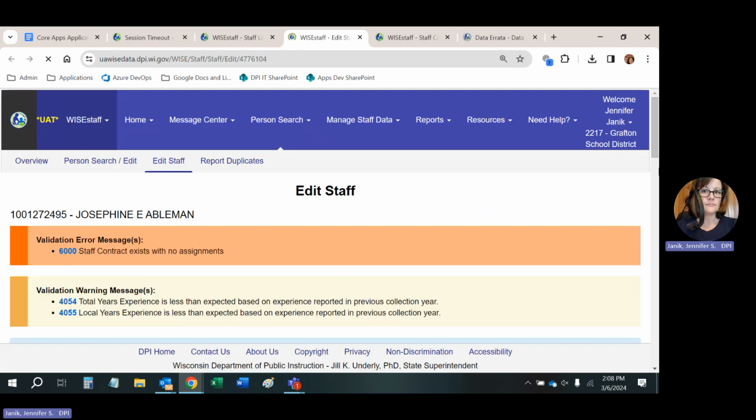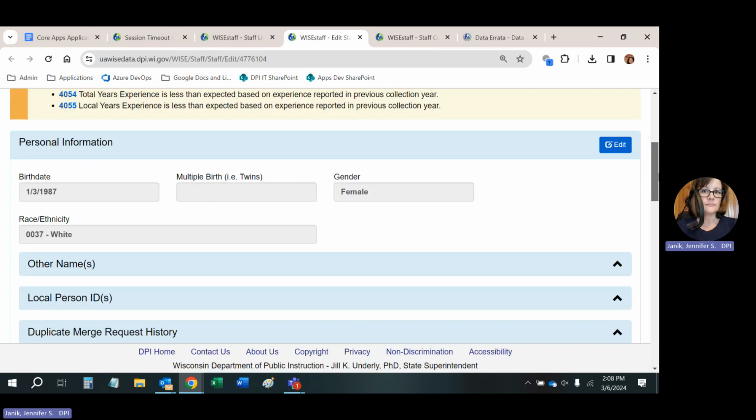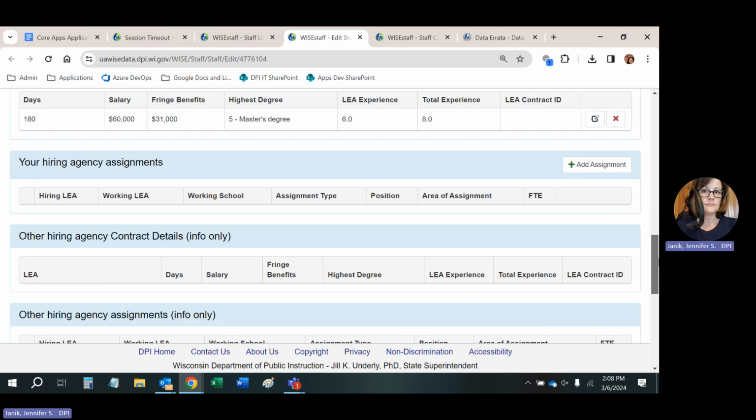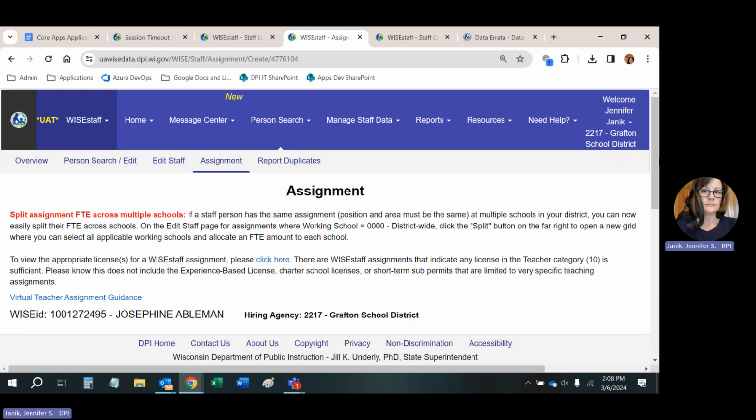And if you had an error flagged on the audit report that somebody's grades were not reported correctly, or if they didn't have the right license type, and you've made the corrections to the assignment, or they have obtained the valid license for that assignment, you can look at their assignment information on their individual edit staff record.